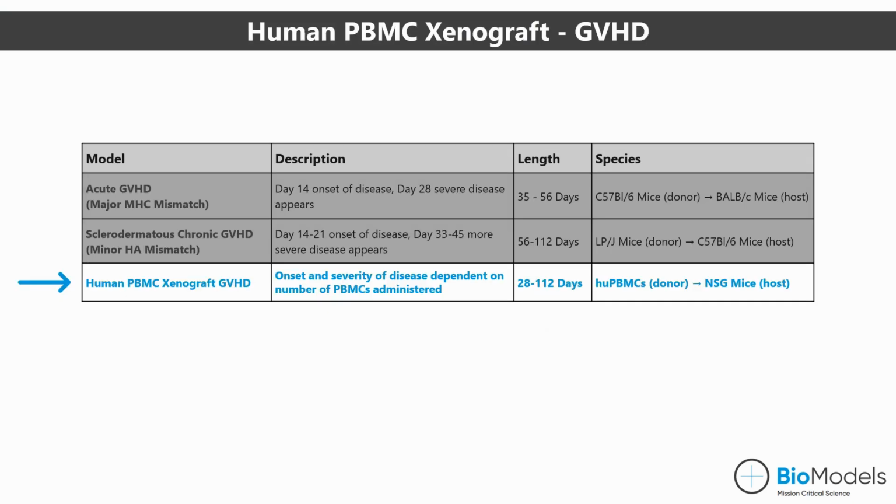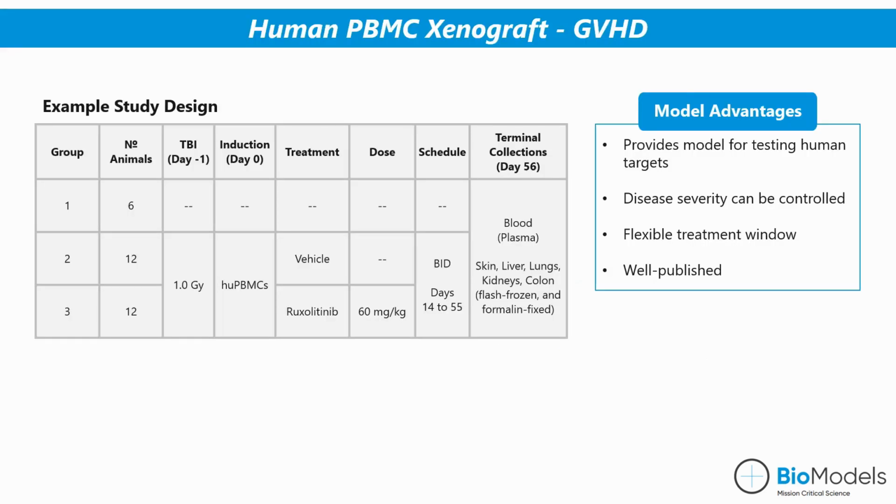So finally, I'd like to speak about the human PBMC xenograft GvHD model. So in this model, I'll just focus on some of the key differences. We provide a sublethal dose of total body irradiation to aid in the engraftment of the cells. And then on day 0, we provide human PBMCs injected into NSG animals as the cells that cause disease. The number and donor of the cells can vary between studies, and I'll show data how that can affect disease severity. So while we've listed here treatment starting on day 14, we often start treatments earlier in this model based on severity of disease.